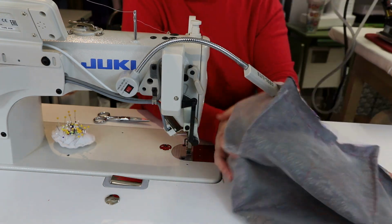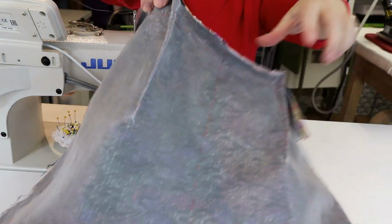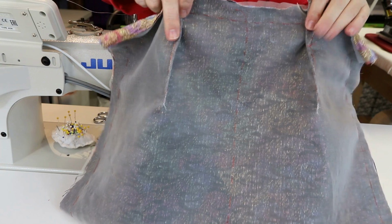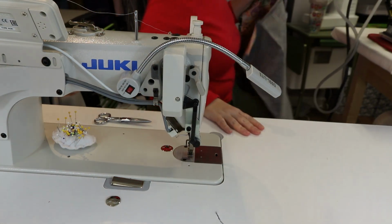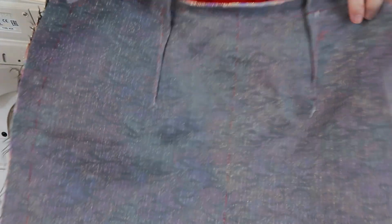So I've got my dart sewn. I'm going to press these towards center back, and then I'll be right back. I also want to note, okay, so I've got my darts. They are pressed towards center back.